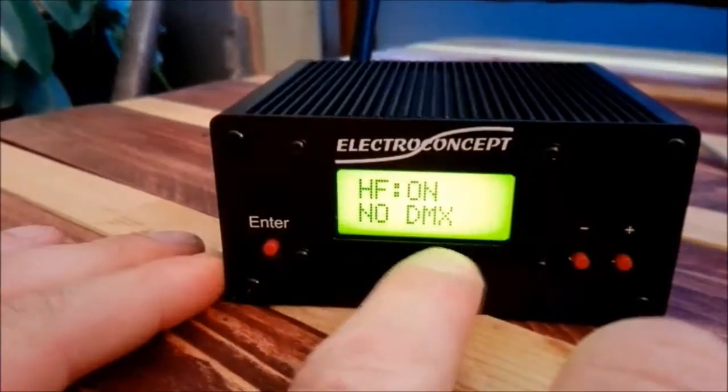Okay, it will install the software automatically on your computer. Now you have to see HF on, no DMX. It's very important.